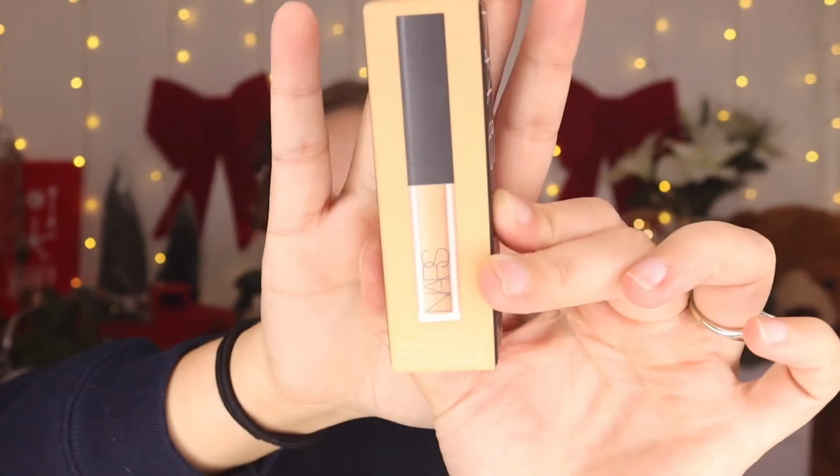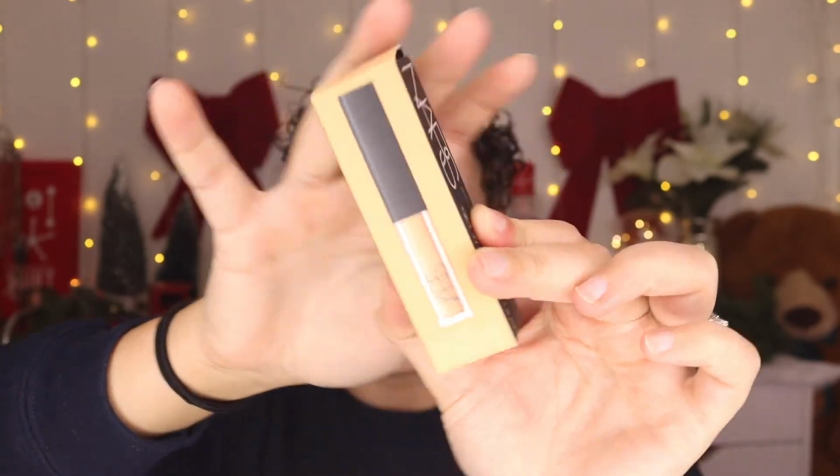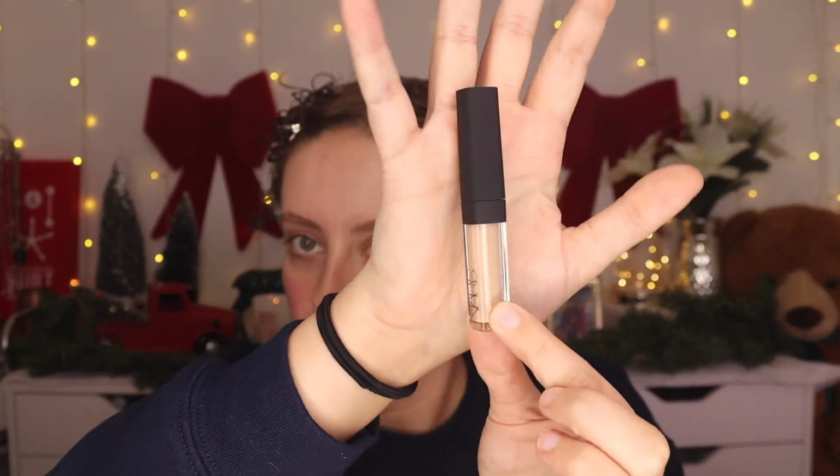And then I decided to try out this little tiny NARS Radiant Concealer. I just got the mini version for now because I'm not sure exactly what my shade is. And this is in the shade Cafe au Lait Light 2.4. I don't know how to pronounce it. I didn't take French. I've heard so many good things about this concealer and I've been wanting to try it. So I figured with a discount, a deal with the mini, I'm just going to try that out. So you got the soft matte like they normally have, and hopefully that will be a decent shade, and then we'll go from there.